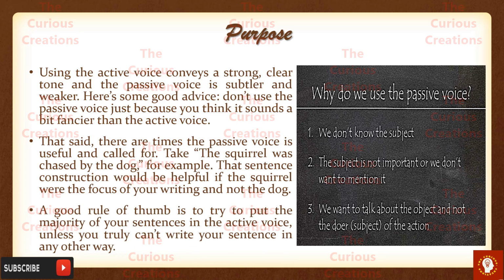Using the active voice conveys a strong, clear tone, and the passive voice is subtler and weaker. Here's some good advice: don't use the passive voice just because you think it sounds a bit fancier than the active voice. That said, there are times the passive voice is useful and called for. Take "the squirrel was chased by the dog" for example. That sentence construction would be helpful if the squirrel were the focus of your writing and not the dog. A good rule of thumb is to try to put the majority of your sentences in the active voice, unless you truly can't write your sentence in any other way.